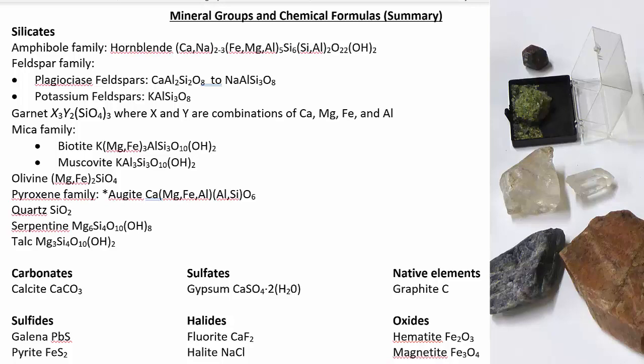Minerals come in all shapes and sizes. Common families of minerals include oxides, such as iron oxides, iron plus oxygen, or rust minerals. Sulfides, such as galena, a mineral made only of lead and sulfur. Sulfates, where the sulfur is combined with oxygen into a sulfate ion and then bonded to an electron donor like calcium, example gypsum. Carbonates, like calcite, which is formed from calcium bonded to a carbonate ion, carbon plus oxygen. Salts, like halite, table salt, NaCl. And native element minerals, those made of only a single element, like pure carbon graphite or diamond. Silver, copper, gold, and sulfur are also found as native elements. The most common mineral family on the planet are silicates, made up of the two most abundant atoms in Earth's crust, oxygen and silicon.